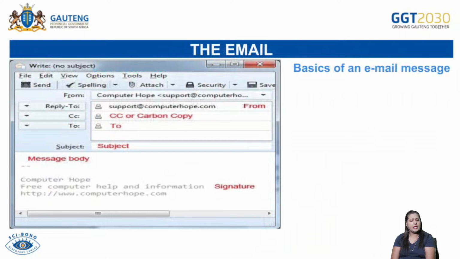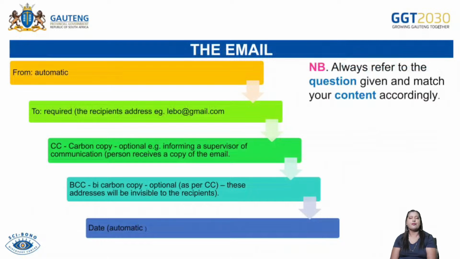So again, you'd have from, to, and CC, which I'll take you through just now. Right. So From is obviously going to be from you, your email address. To will be the email of the person you're going to be sending it to. Then the CC is the carbon copy. In other words, it can be optional, but it includes a copy of the email to somebody else.